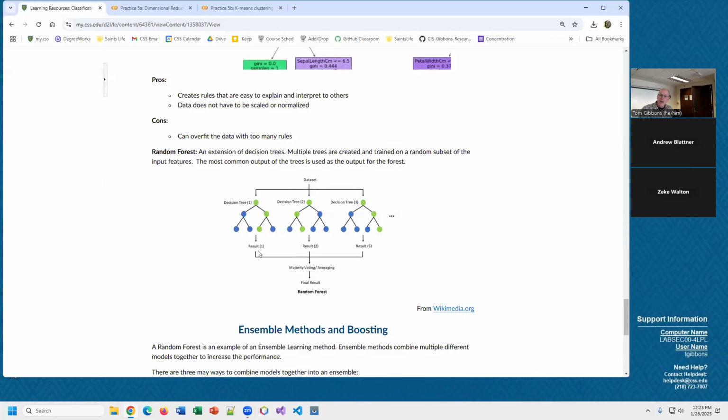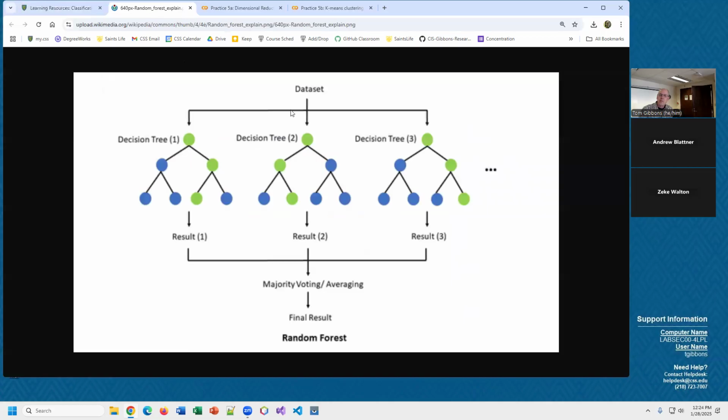So each tree will make a vote. Like here, we generate 3 trees. So we had our data set. We broke it up, each set part of it going to 3 different trees. Each tree generated a different result here, and then the trees will vote on what is the right thing. Again, we often use an odd number of trees, and we have them all vote, and whatever category gets the most votes, that's what we go with.